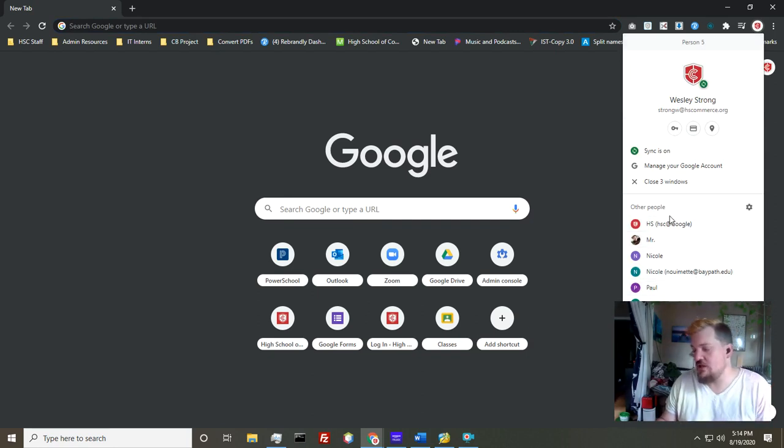Now, in my case, I'm signed into a bunch of different accounts on Chrome, so I can flip back and forth between them. In your case, you might have one, maybe two, or you might even open this up and see a sign in with Google button here instead of a name or an icon. If you already have an account signed into Chrome, like your personal account or another Google account, you can just go ahead and create a new person. In that new person, you will sign in with your work account, and it will silo or separate the data between those two users. So this is how you would go and do it.